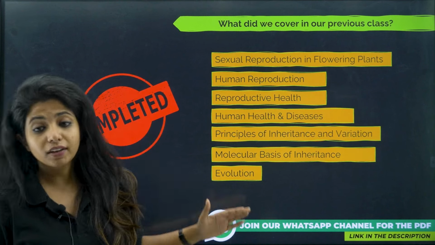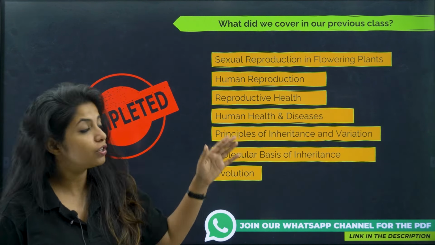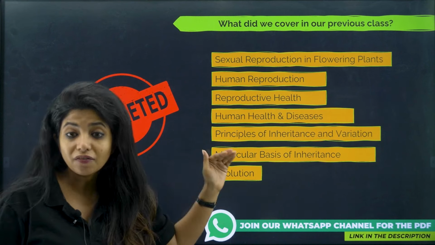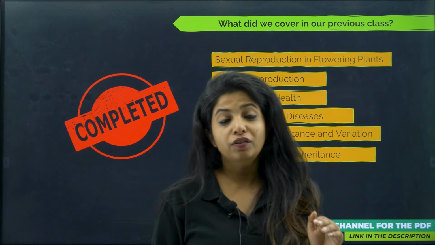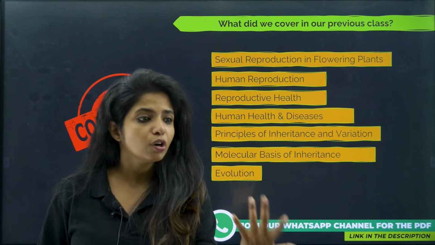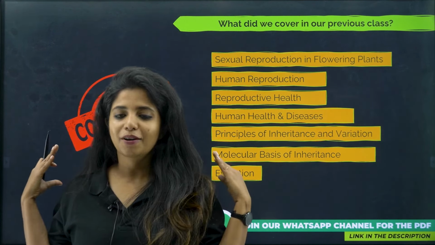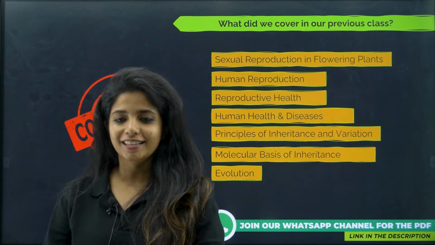So you'll be feeling so confident while doing all this. Now, what all did we cover in the entire 55 days, children? We spoke about sexual reproduction in flowering plants and we ended in evolution. So, 7 chapters down within just 55 days. That's a huge task. We also solved questions. We did mock tests. So, it's a good thing. We should all tap our backs if you also were in this journey with me.